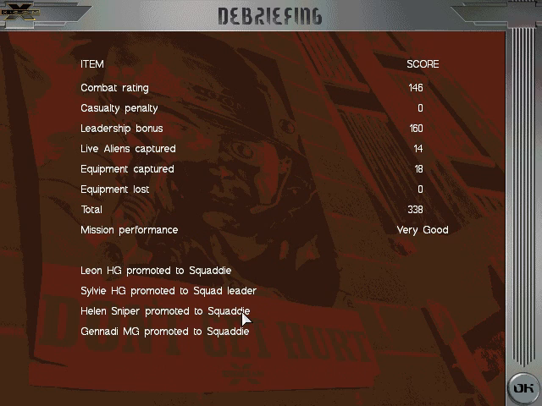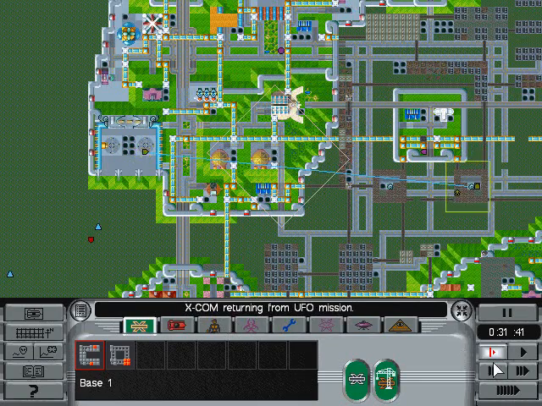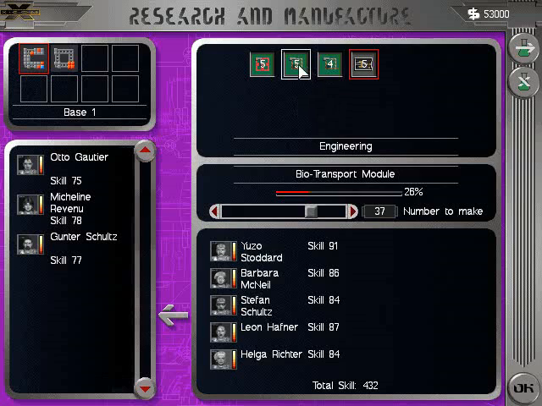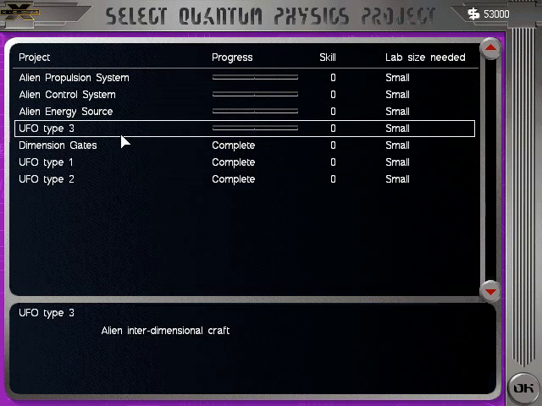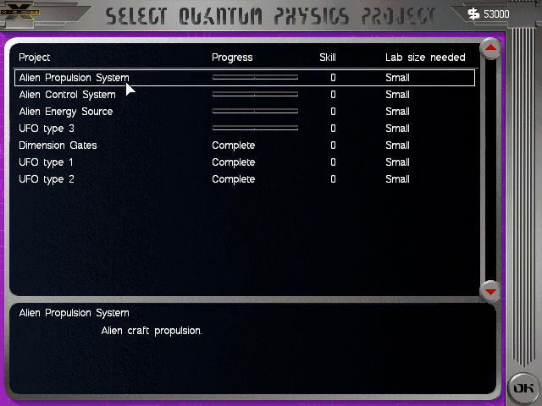Excellent. A couple alive. Good leadership bonus. All in all, a good mission. Can I research straight away? I wonder. I can. So now you can see we've got not only the alien UFO, UFO type 3, we also have alien energy source, alien control system, and the alien propulsion system.